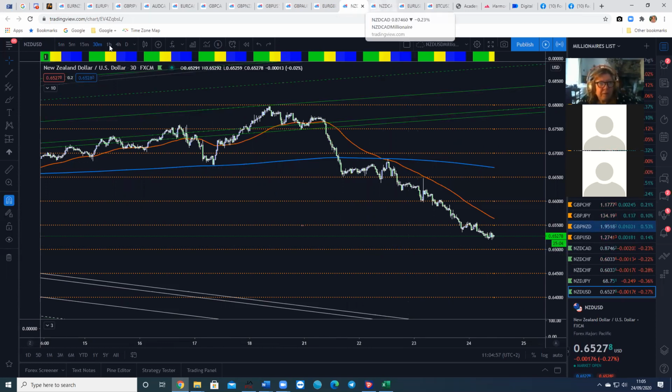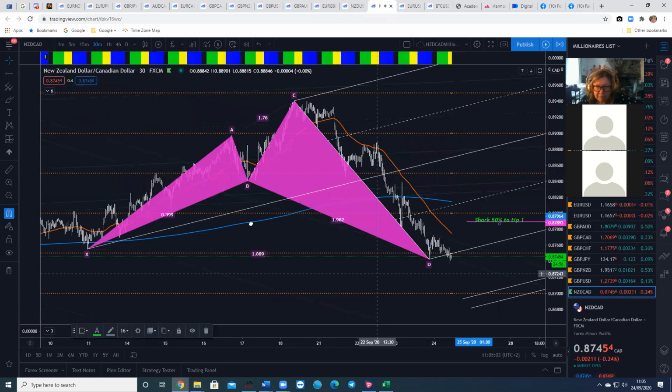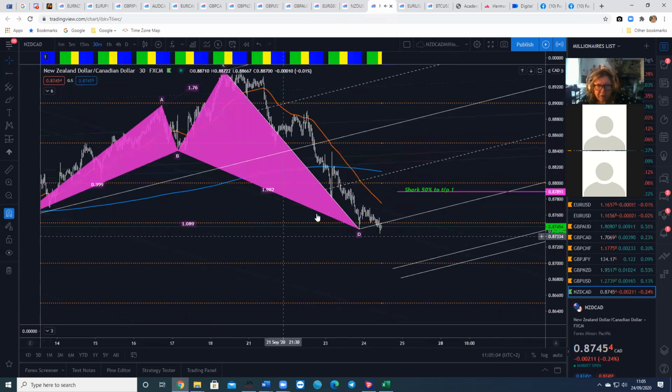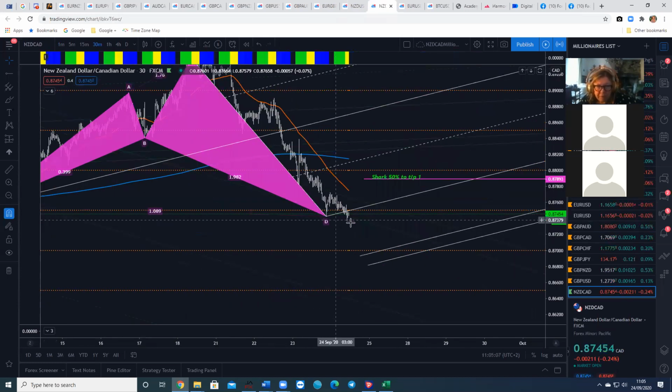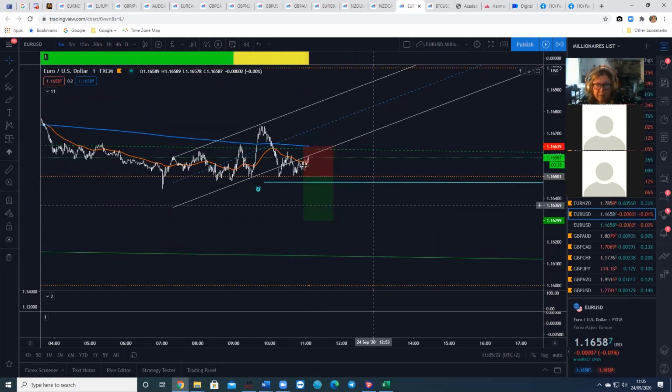I wonder if that was one. Did I have? No, I had a new scan on NZD CAD. This one. And it's a shark, in case you haven't drawn that. So that D point might be moving, in which case it might move down to that next quarter theory point. And Euro USD has rejected off again, as we thought it might, and is just trucking along in the middle there, not doing anything at the moment. And that's it.